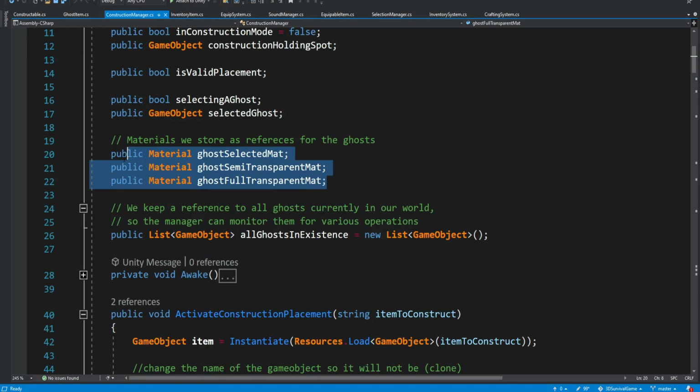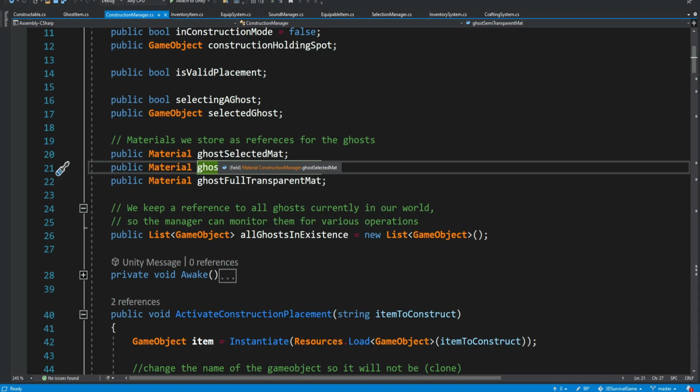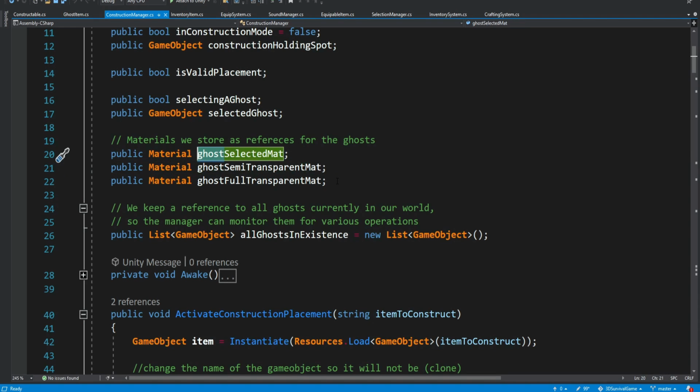And now we have the different materials. So each time we select a ghost, we want to change its material. And it's basically some kind of representation of the item that we can construct, right? So usually in the survival games, when we want to construct something, we first see some kind of transparent or semi-transparent object. And usually it's red or green. If it's green, it means that we can build in the spot. If it's red, it means that we cannot build in the spot. So it's some kind of ghost, some kind of placeholder for the actual item. So this is what I called a ghost. Of course, you can name it whatever you want.